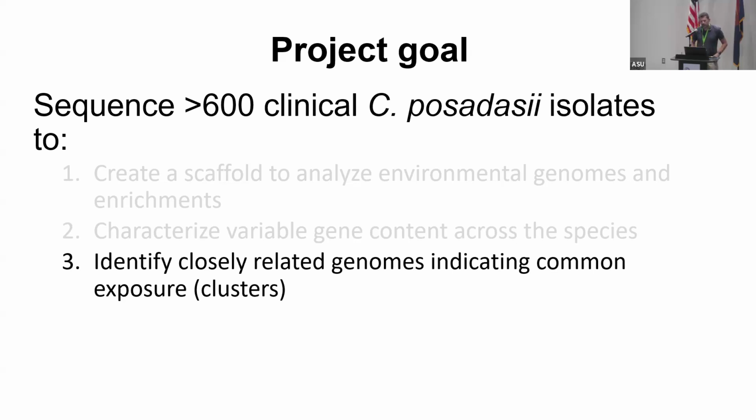And then the last major goal was to identify closely related genomes that could identify common exposure routes. And so I'm calling these clusters. And these could be similar clinical isolate genomes that are very similar that we could go back and identify what's in common between these strains, and then the patient metadata that would help us identify any potential links.